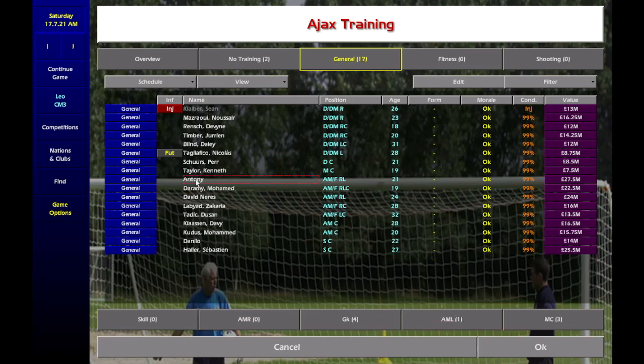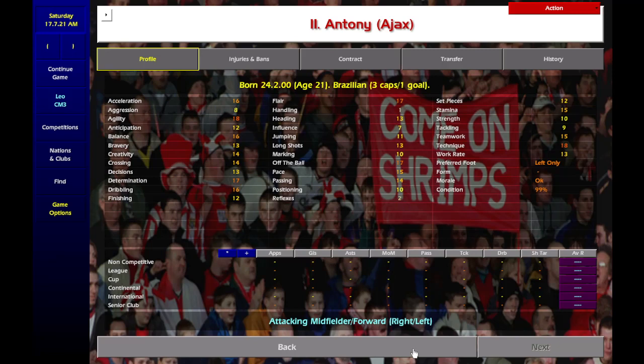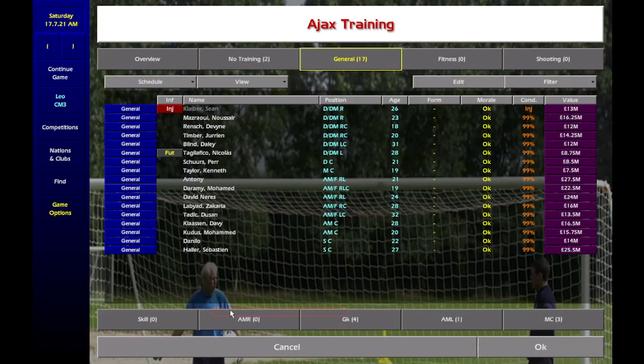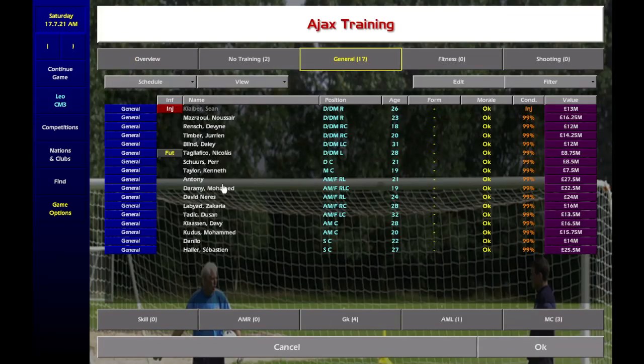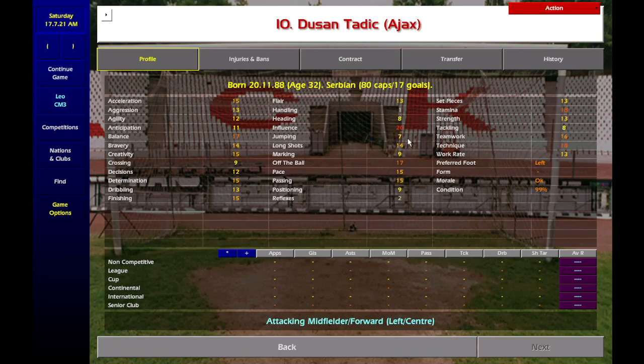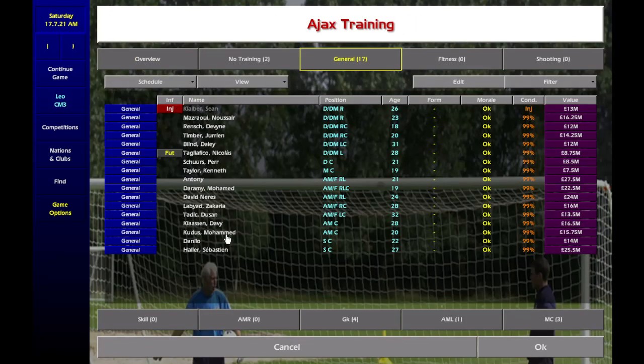AML left. I like the look of him already. So Anthony, if he's left footed, I think his starting position would already be left, or would it already be right? I don't even think I need to retrain him, do I? I think he can play winger either side. Should I retrain Tadic just to play on the right? He's still got a bit of pace to him. Yeah, let's do it with Tadic. He definitely needs to be able to go left.